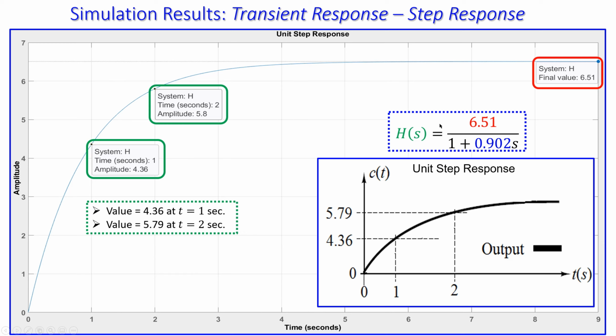How can you determine the final value in here? You just substitute s equal to 0, this will go. Then I have 6.51 over 1 plus 0, which is just 6.51 over 1, which is just 6.51. And that is now our DC value. This is the confirmation in your unit step response for this plot in MATLAB. So that's correct. We have now verified our transfer function of the system.